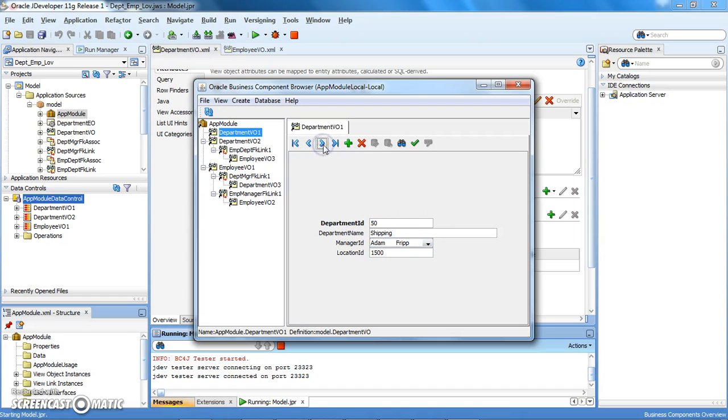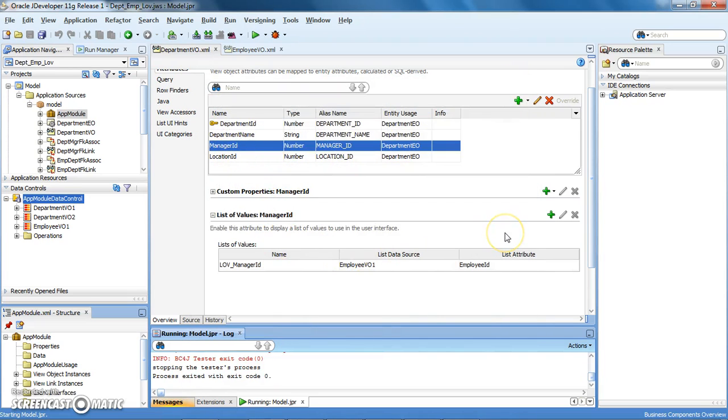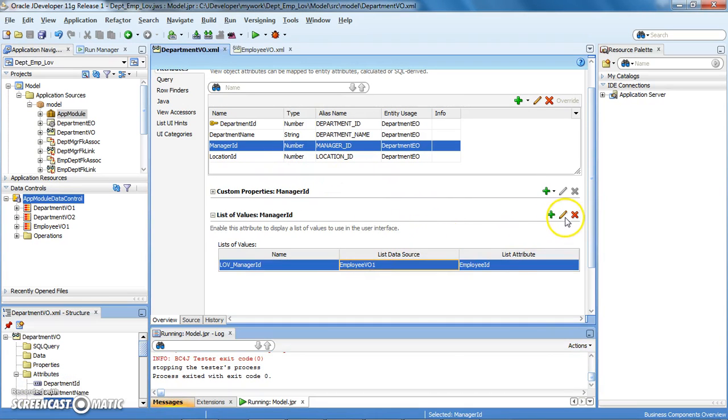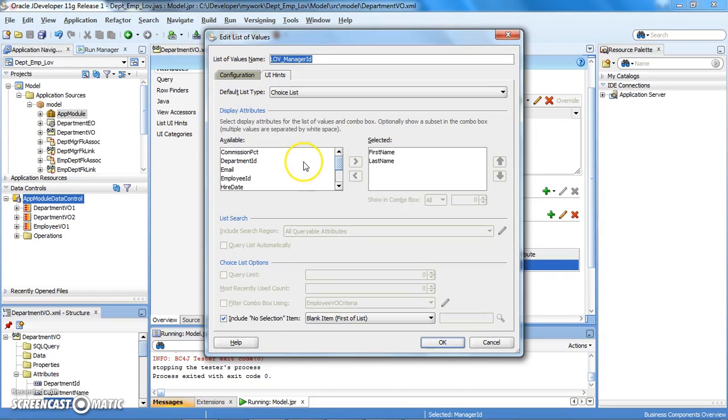This is much more useful, right? If you still want the manager ID to be visible, let's go back and go to list of values, go to UI hints, manager ID. Let's move it up so that it shows up first, then first name, then last name.